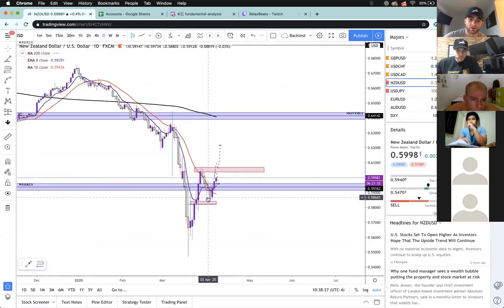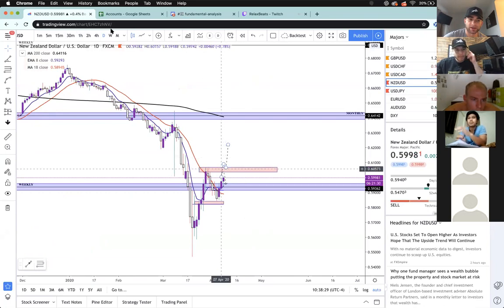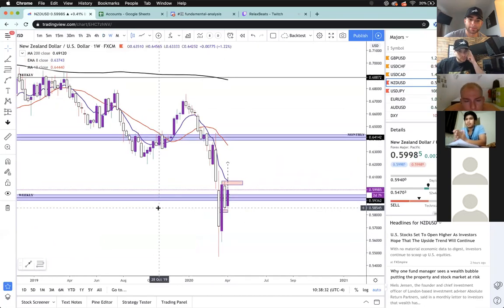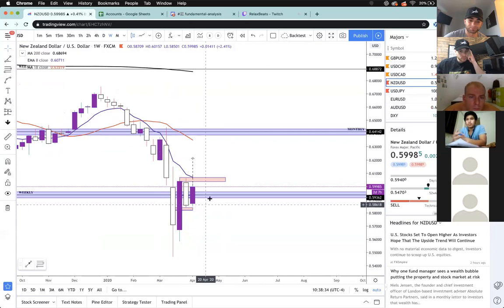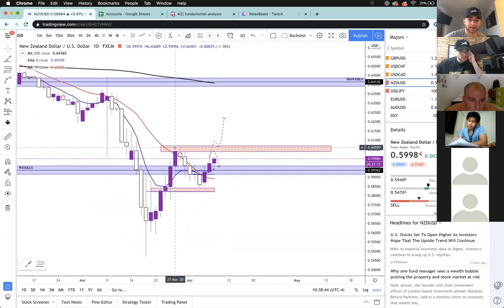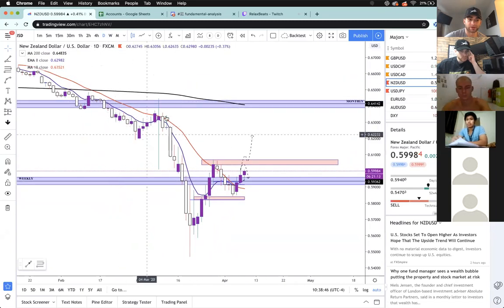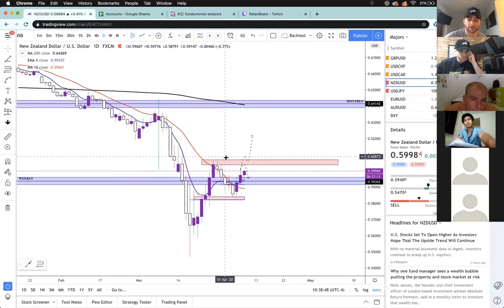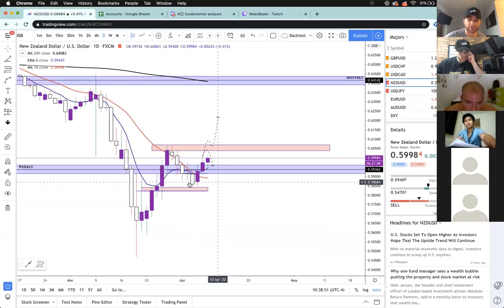Let's go up to the daily. So we had some ideas forecasted from yesterday up to the weekly. Again, we're at a very significant level, this weekly support level. We're finding a lot of indecision around this as we cycle down to the daily. The daily time frame is bearish, obviously. Lows, lower high, low. Form this lower high right here. This is what we're monitoring. We're monitoring to see how price reacts to that level.